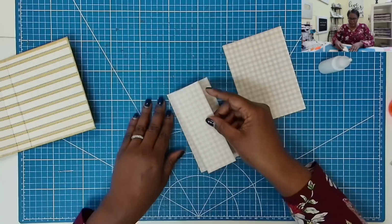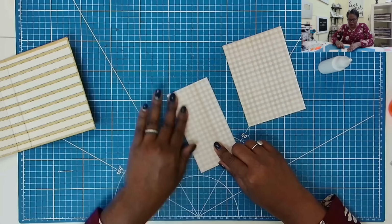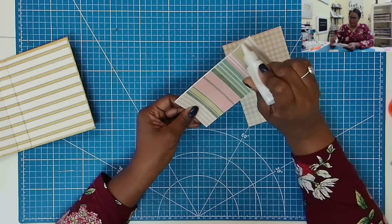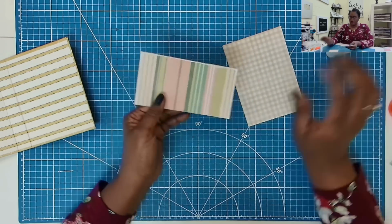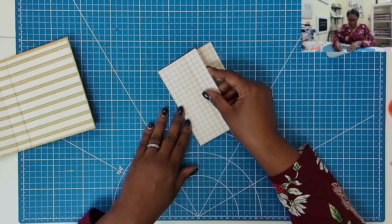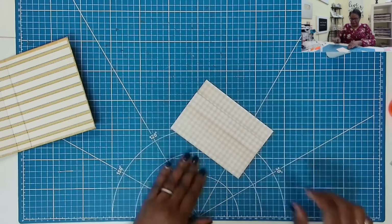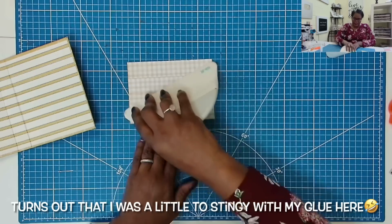We're going to bring in the piece that measures 3 by 5 3/4, and we're simply going to join the 2 like that. Then we're going to take our glue, take that piece that measures 3 by 5 3/4, and you want to make sure that you really do have a good glue stick on this because you're going to be putting those notebooks in. So we're going to take this piece and then we stack it on this piece like that. So we're going to get that nice and stuck.